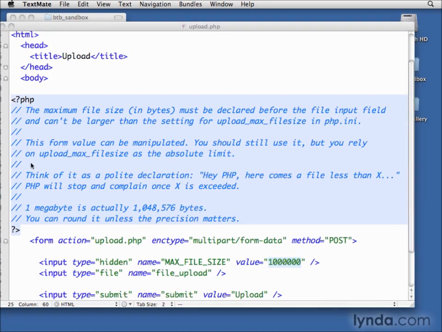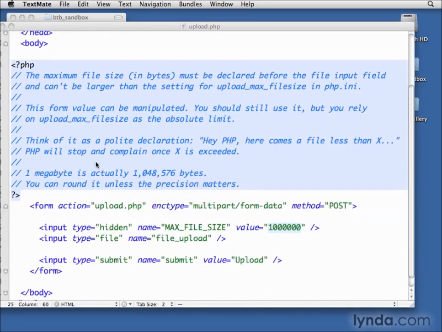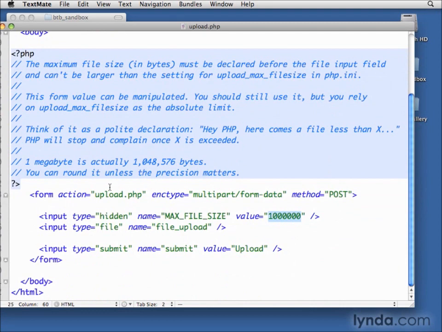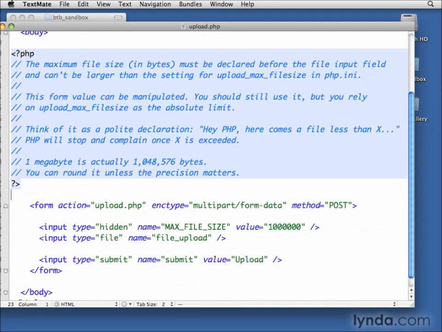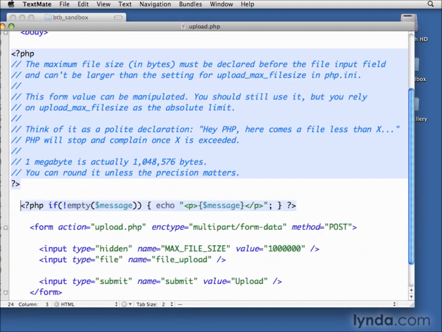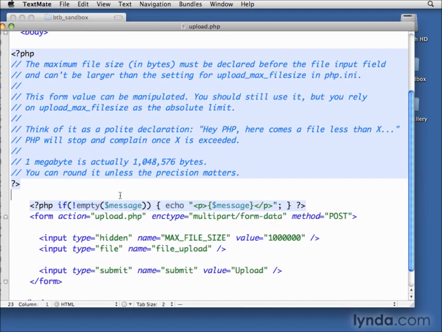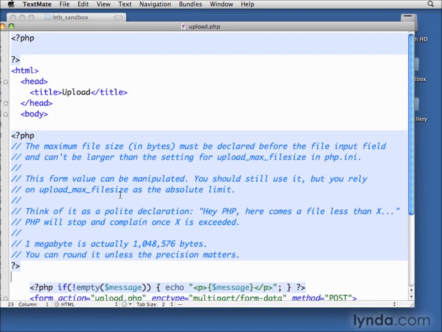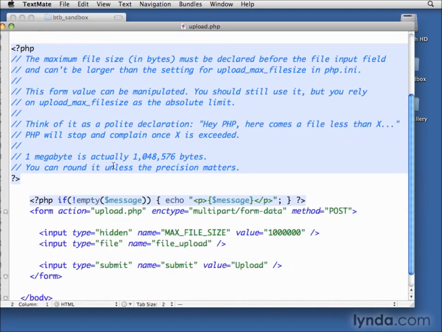And that's really all there is to making this work with PHP. That's all there is for us to be able to upload a file. And the very last thing that I'll do here is just to put in a little PHP that will allow us to pass some messages from the form processing that'll be up here at the top down to the bottom, so that we can say, hey, your file was uploaded successfully, or hey, there was a problem. We'll go ahead and take care of that now so that we can pass those messages. Now in the next movie, we'll take a look at how we can inspect the file that gets uploaded by this form when we actually post the form. Let's see that in the next movie.